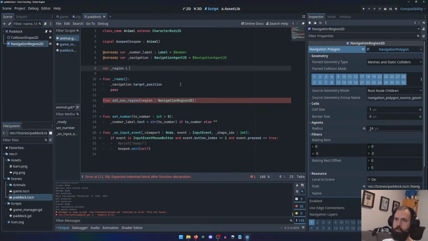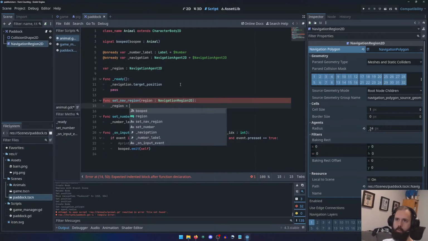Var region, navigation region 2D, region equals region.